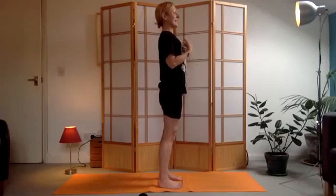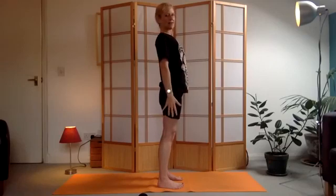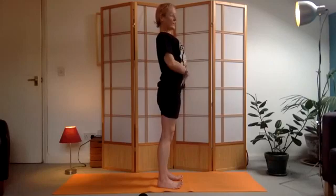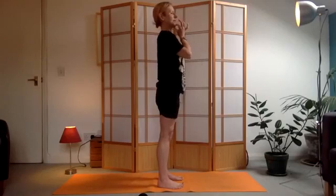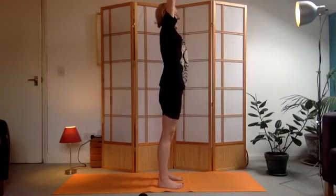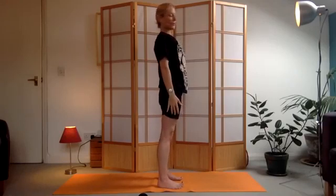Lift the chest. As the chest lifts, the shoulders sit back, the hands reach down to the ground slightly, fingertips are reaching down to the ground, chest is lifting up. So you feel also your abdominals getting open, the waist is long, the feet are sinking into the earth. The back of the neck is long, the chin is slightly tucked in so that the back of the neck can lengthen. And you feel the crown of the head lifting up to the skies. Good, standing lovely and tall and even.